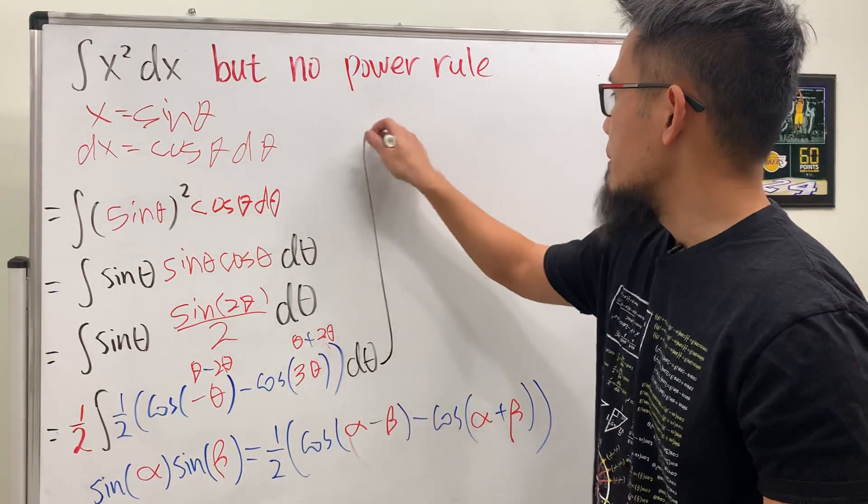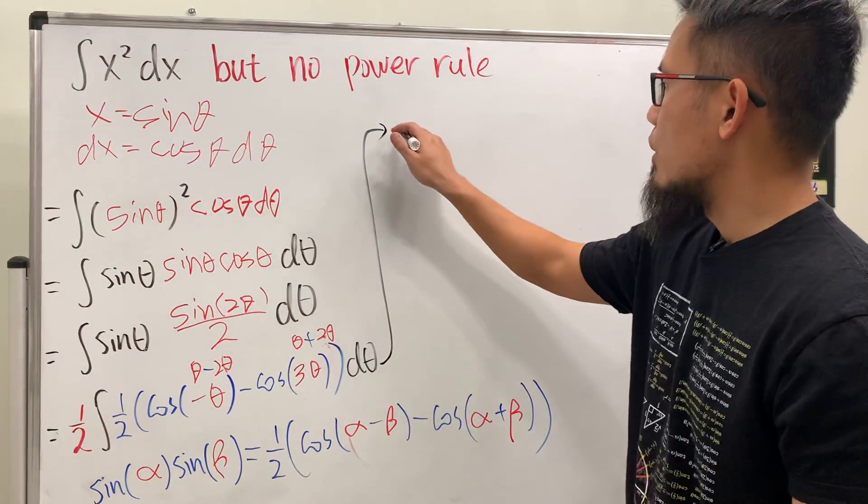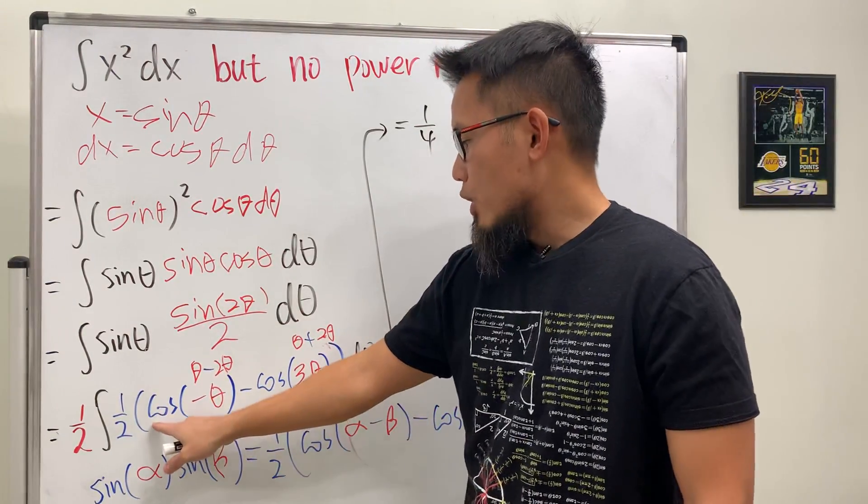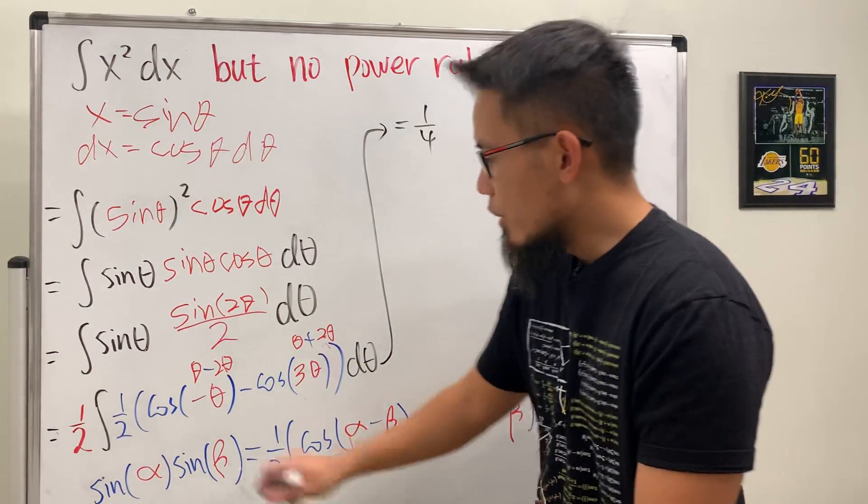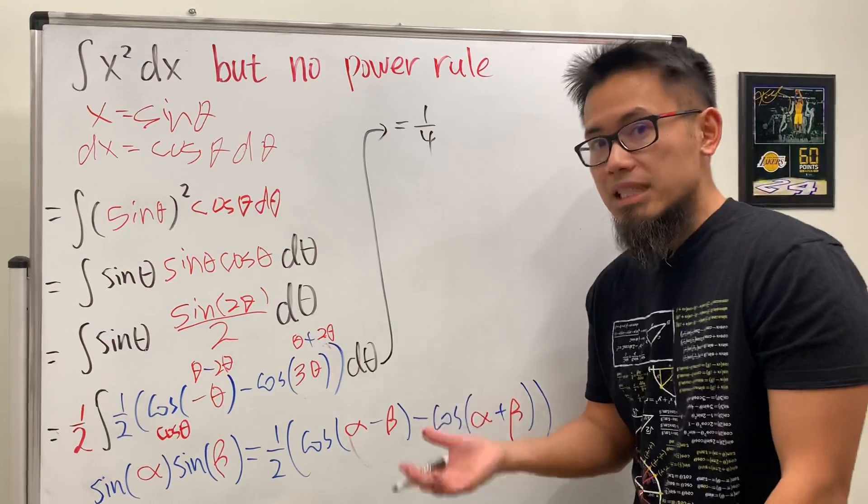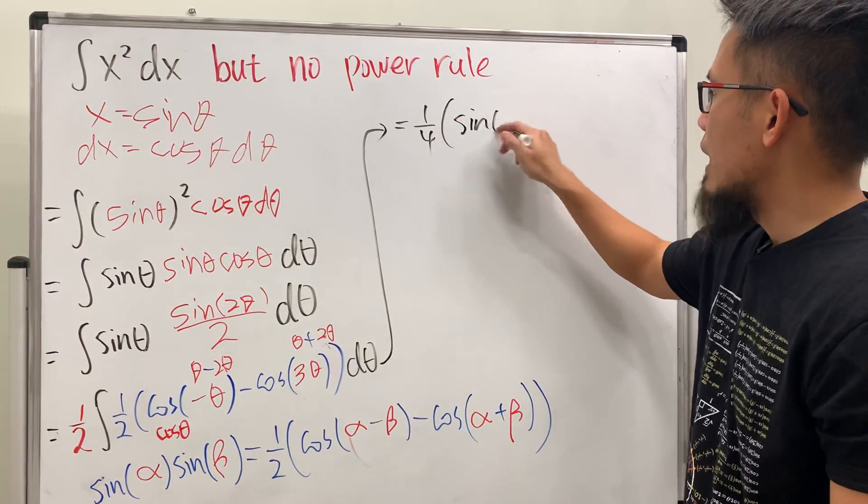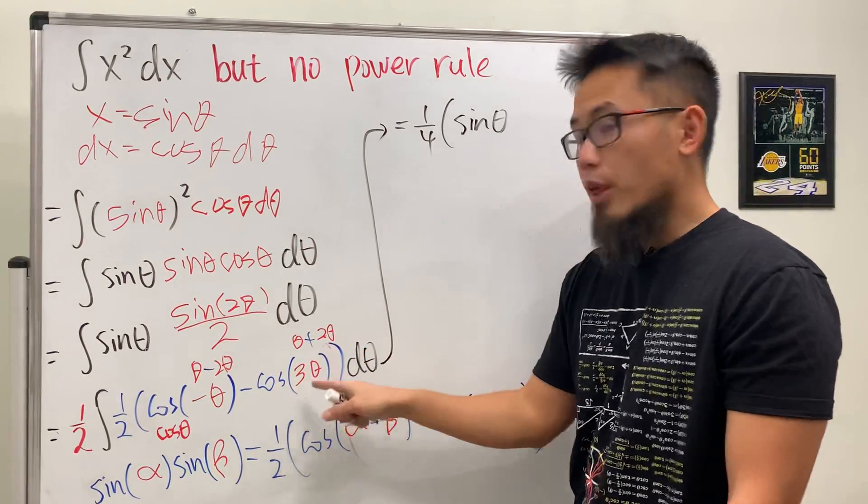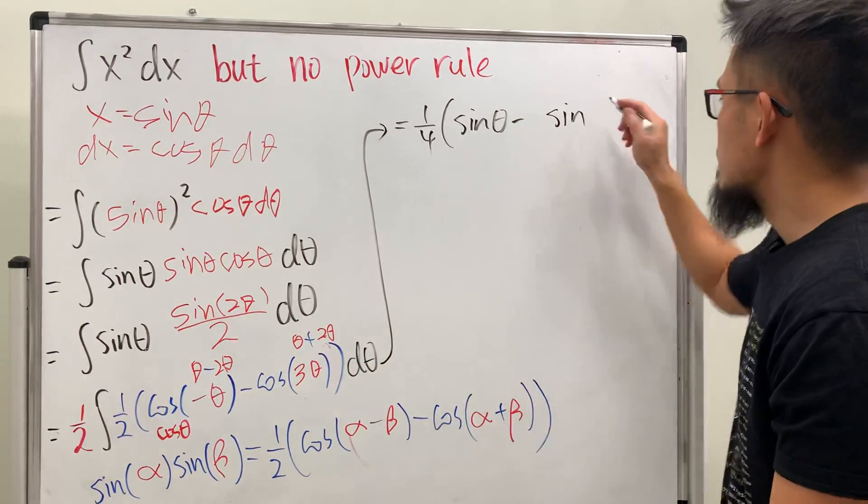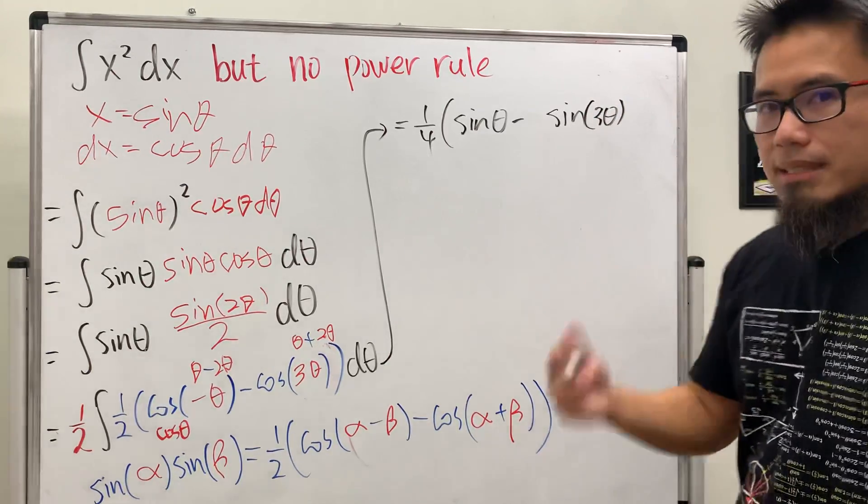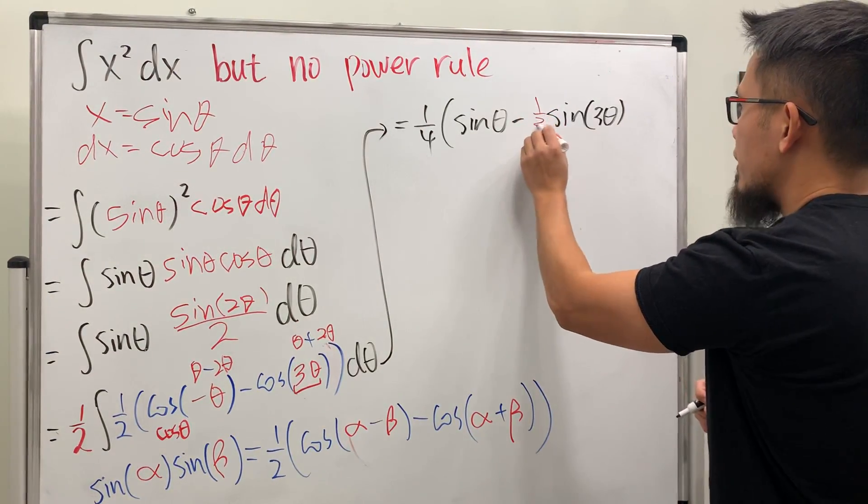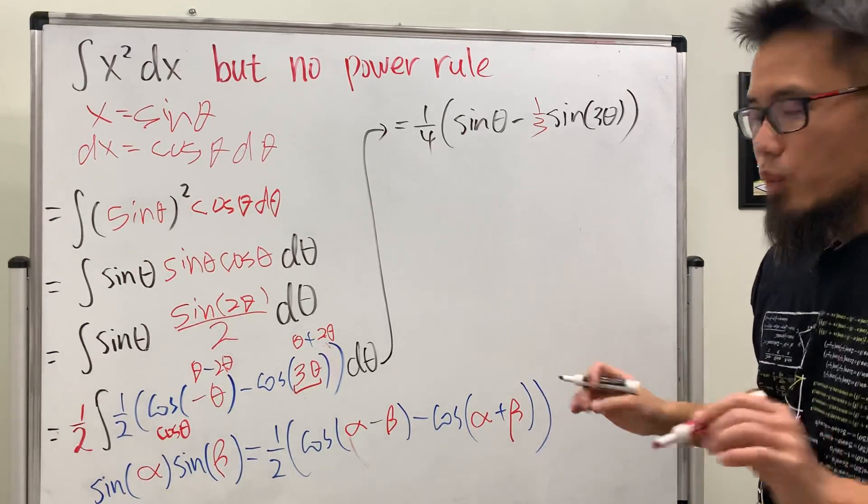Now let's see. This right here becomes, we have the one half times the one half, that's 1 over 4. So the good thing is that cosine negative theta is the same as cosine of theta. So this right here you can just look at this as cosine of theta. And when you integrate cosine theta, you end up with a positive sine theta. So the result is first we have positive sine theta. Next, integrating cosine 3 theta, integral of cosine is positive sine, so the negative will stay. And then the input stays, so we have the 3 theta inside. But remember, you have to go and divide it by the derivative of that. So you divide it by 1 third. So let's go ahead and put down 1 over 3 right here. So we're done with the integration step.